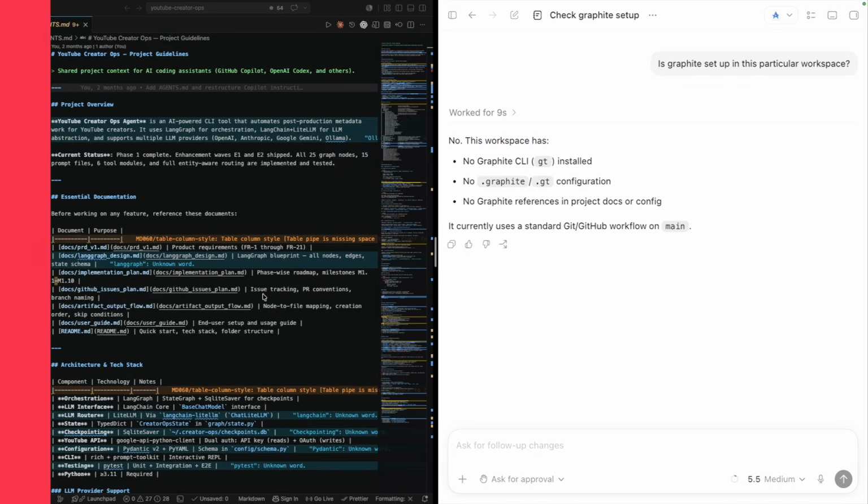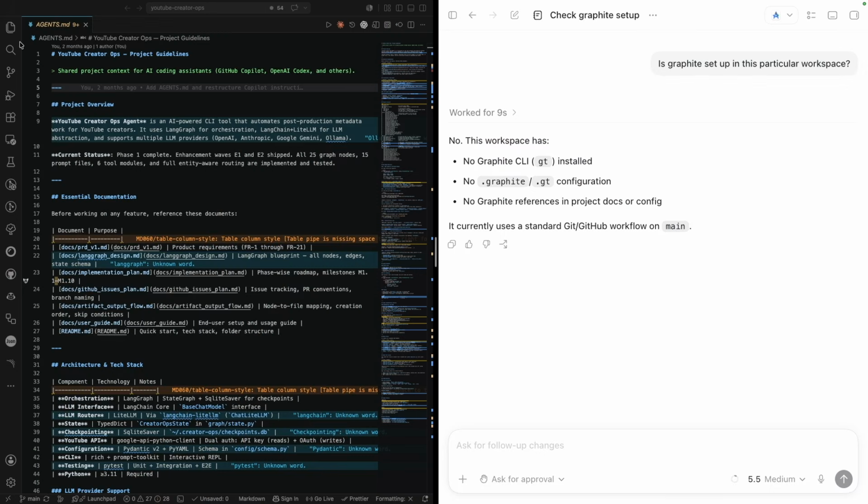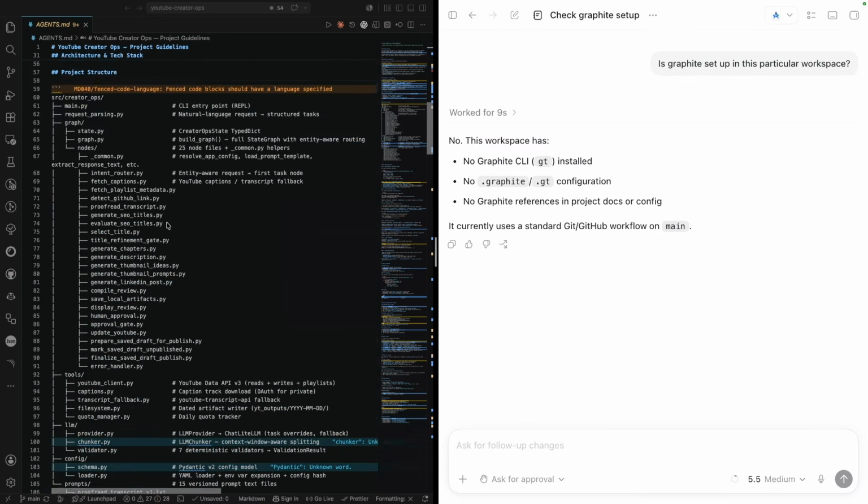So I had another repository which I wanted to enable with Graphify, and why not do it in front of you guys and show how the Graphify setup will actually look when done very freshly in a particular repo. So let's get into it very quickly. So this is the code base that I have. Don't worry too much about what the code base is.